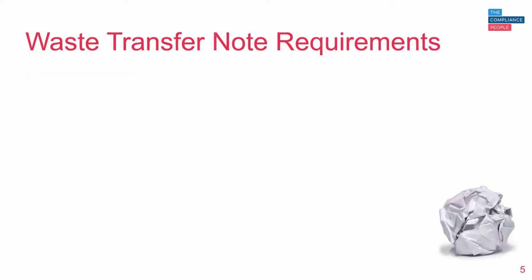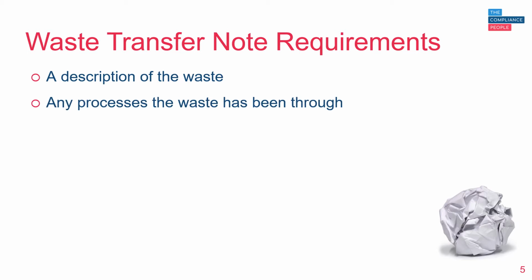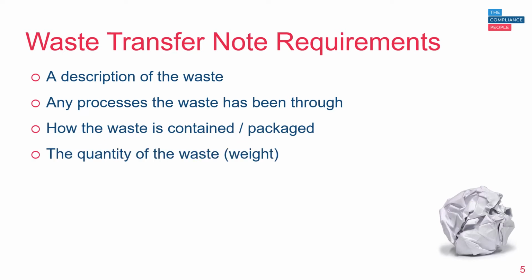So let's go through the requirements for waste transfer notes. The law is very specific about what transfer notes must contain, and it's important that nothing is missed. Also, auditors really love this stuff, so it's really important that we get it right. We need a description of the waste, any processes the waste has been through, how the waste is contained or packaged, what the quantity of the waste is, so the weight of it, the place and date of the transfer, so where the waste was collected and the date it was collected.